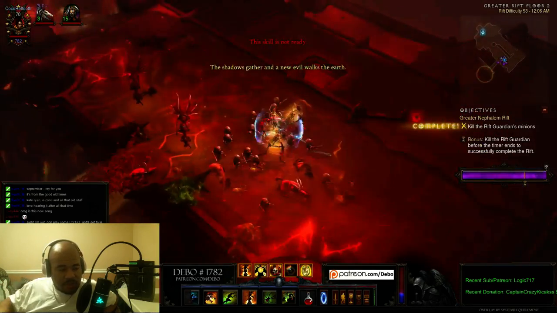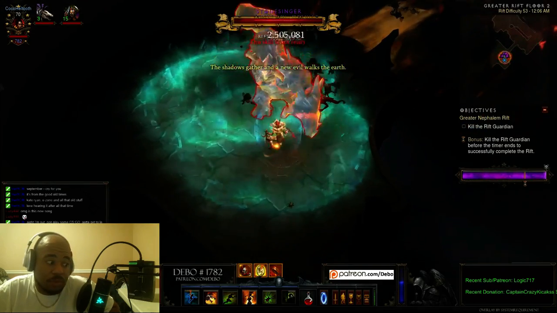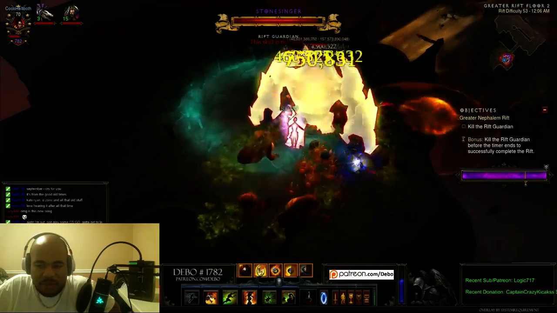For the Arachyr set, I actually was messing around with it with the new Locust Swarm chains they put inside the build, and it actually worked out pretty good because it's a real simple build to play. It's real easy. Most players can enjoy themselves and just run through mobs and tag everything with Locust Swarm, and things die.